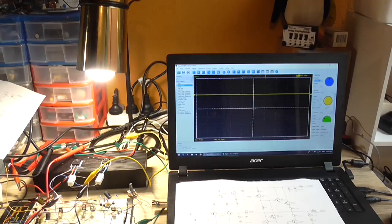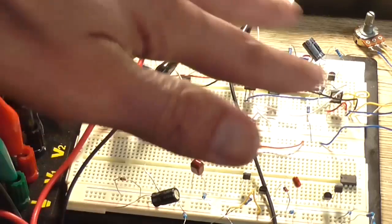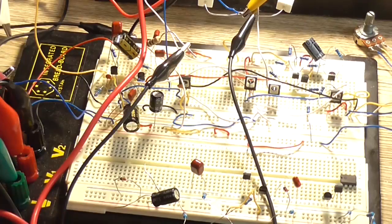So, slight pop at turn off. But that sudden turn on thump is kind of annoying. And it doesn't always do it all the time, but it does do it most of the time. Yeah, that's not a good turn on transient, let me put it that way. So I don't think I can do much about that. So let's move on to laying this circuit out on a PCB, get the thing manufactured up, and see what the final result is.